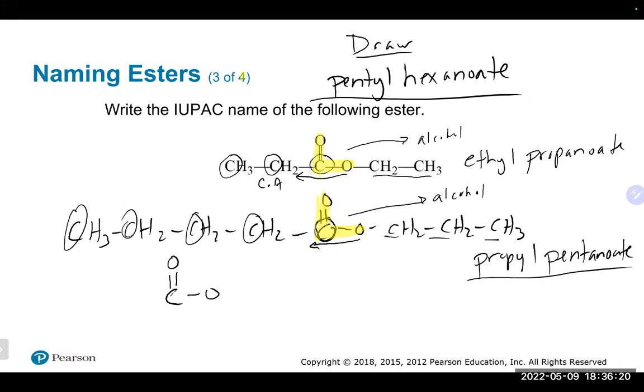And now that I have the functional part of it, I could do really the same things I do when I name it, which is if I go away from the double bond, that should be the alcohol part, which should be named as a group. And I see a pentyl, which means there should be 5 carbons there. So that's what I could do, just put 5 carbons. 1, 2, 3, 4, 5.